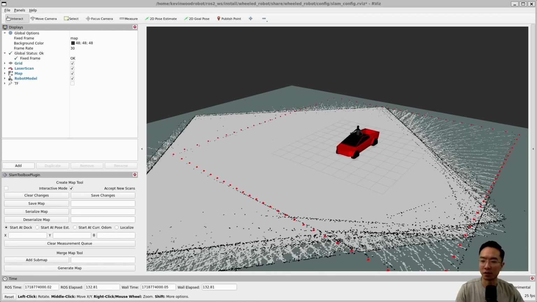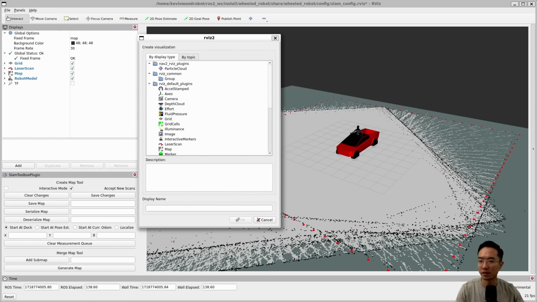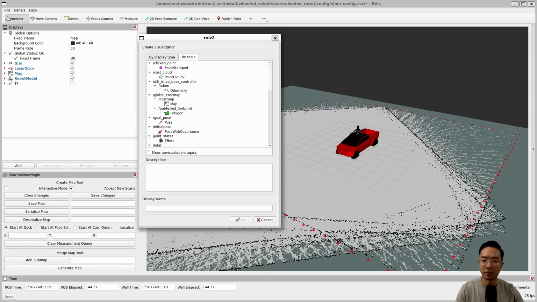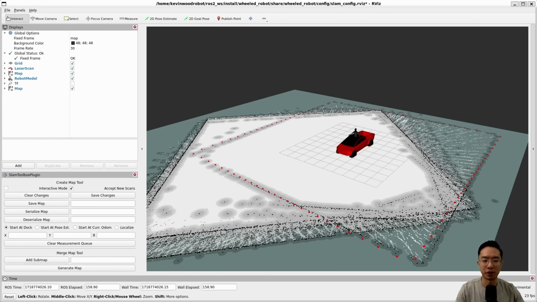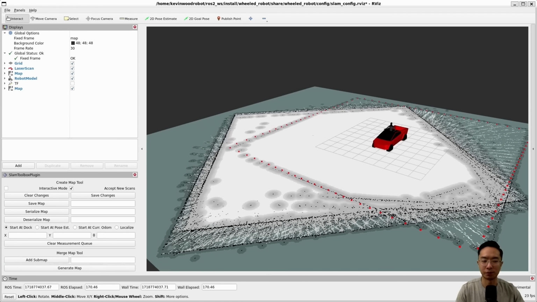To actually see your cost map in Rviz, you want to click the Add button in the panel under your displays here. There are a couple of ways to get there, but usually I like to go to the By Topic tab, and then you're going to see the global costmap, and then the map. Once you see the map, you want to click OK. You can see that these regions pop up. The gray regions are what it expects to be obstacles, and the white is not obstacles. It has a general outline of the square that we previously created, which represents the walls.